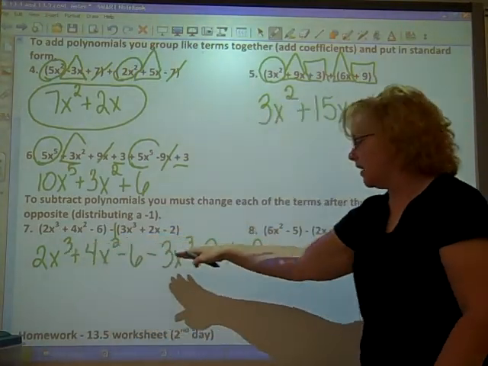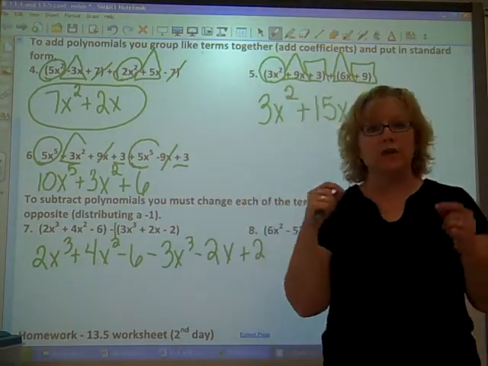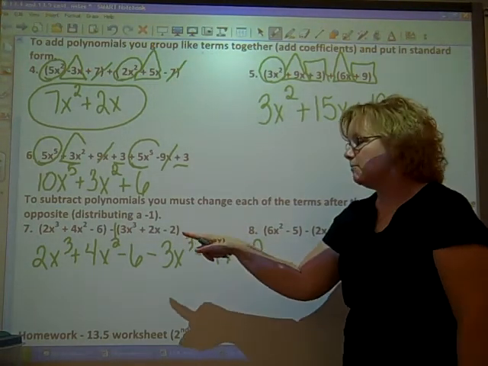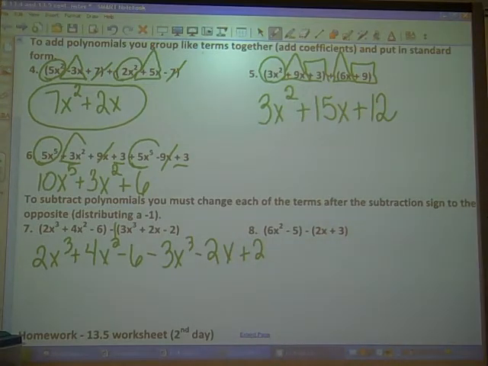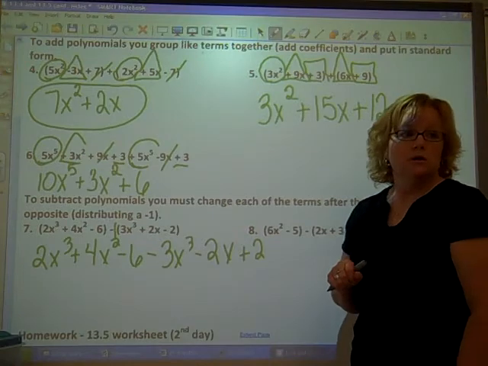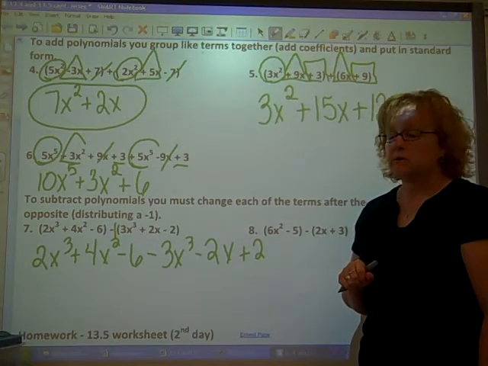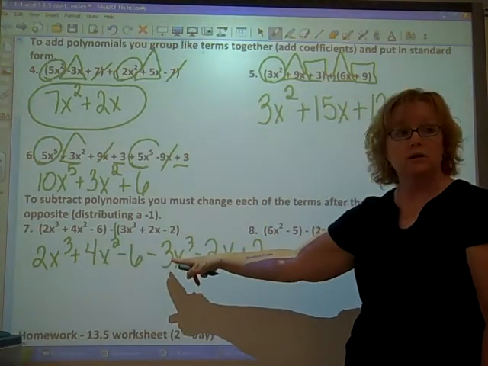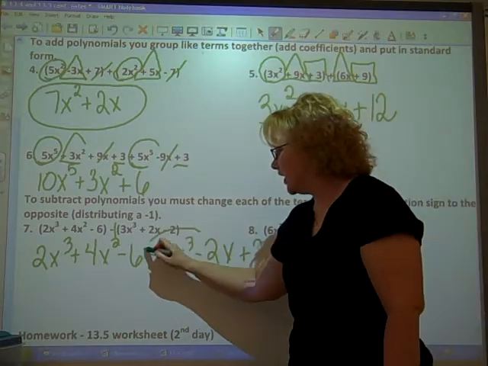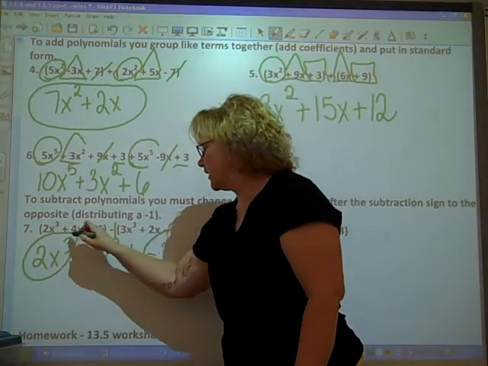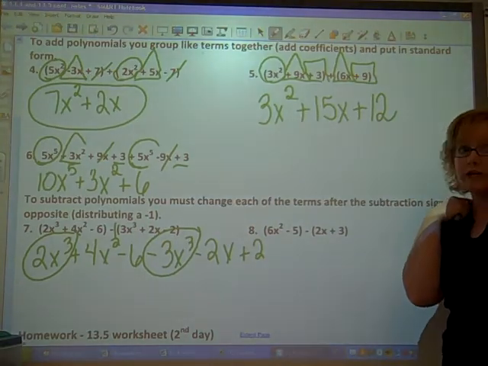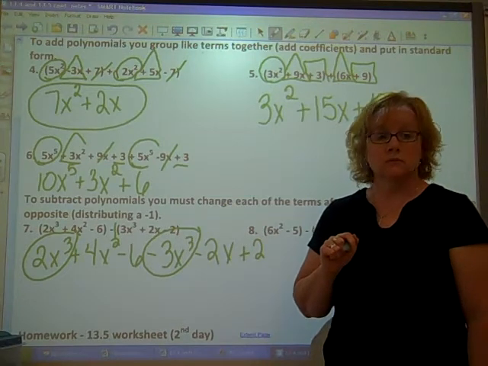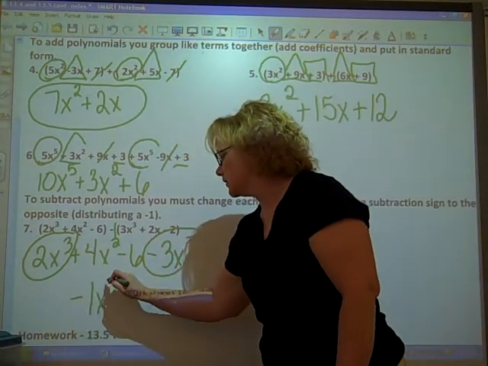Okay, now this looks like a problem like number 6. Okay, so there's that extra step with the subtraction. You just have to distribute that negative. Now I'm going to combine like terms. Where am I going to start, Maddie? What am I going to put together first? 2x and 3x. Okay, so the 2x cubed and the negative 3x cubed. These two are like terms. So what is 2x cubed minus 3x cubed, Maddie? Negative 1. Sure. So negative 1x cubed.